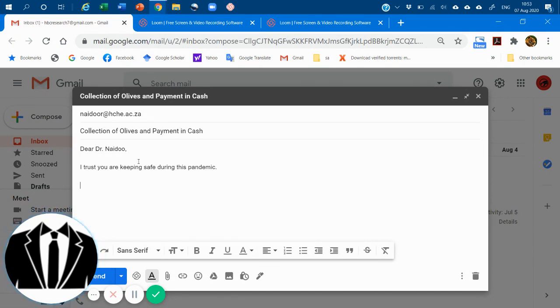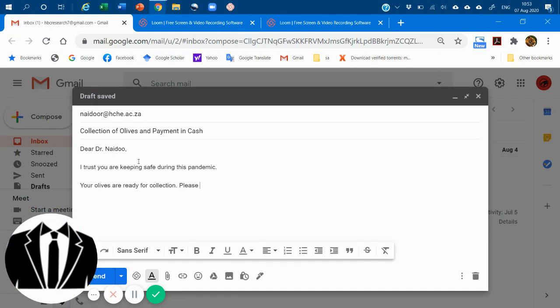Now we start with the main body of the text. It should be a short paragraph, one or two or three sentences. So you want to get straight to the point and be as clear as possible. Your olives are ready for collection.